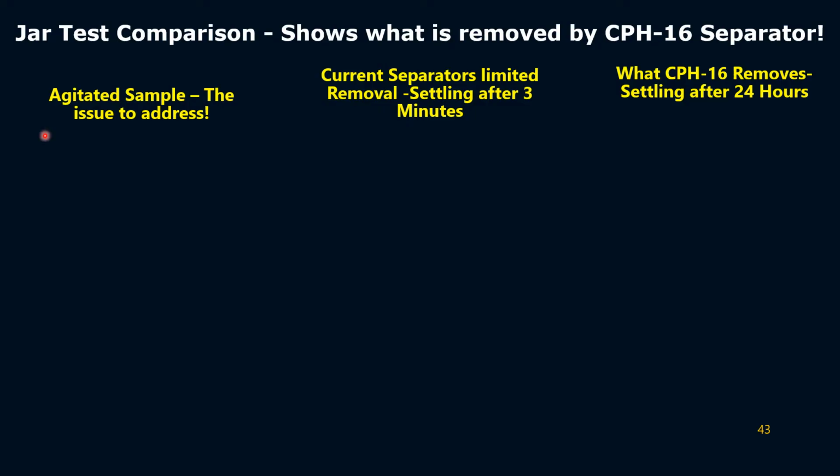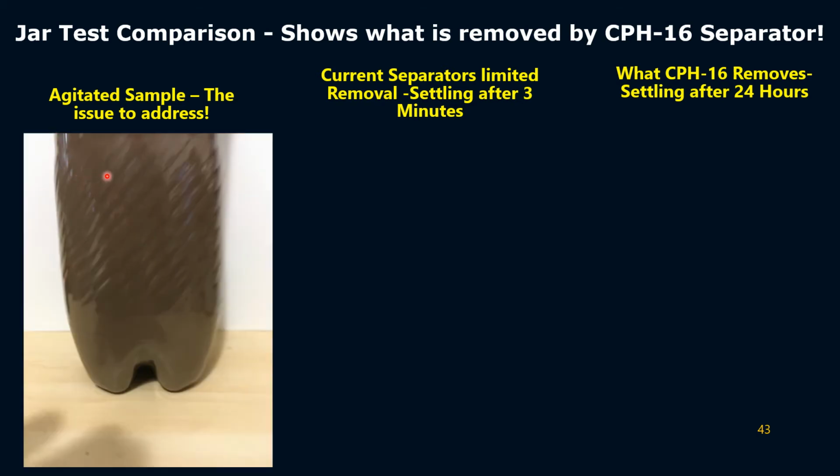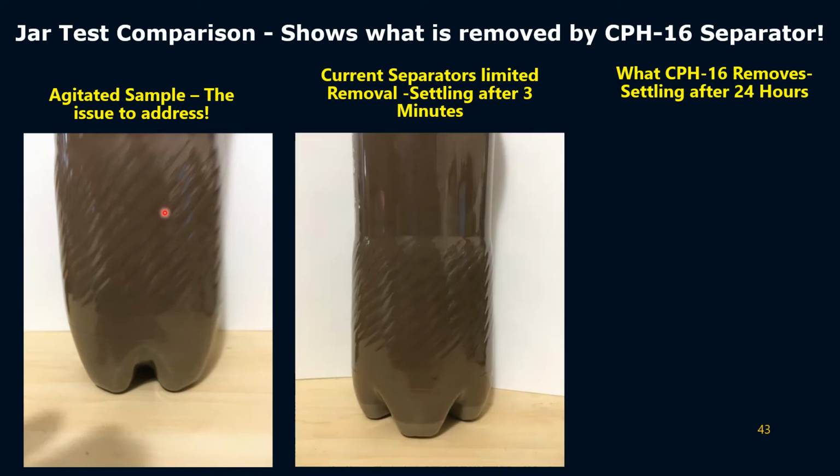Real world. Well, as we discussed, we have our simple sample, which was agitated, and we basically look at this and say, oh God, there's a lot of silt in there and sand. And a typical centrifugal separator or hydrocyclone offering in the marketplace would use a 3-minute settling test. And you can see we got a significant amount of sand, but there's a lot of solids that were very close to that video that we saw with the solids coming out of the drip tube.